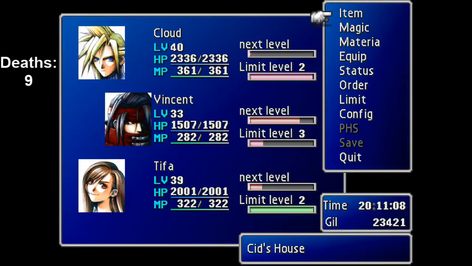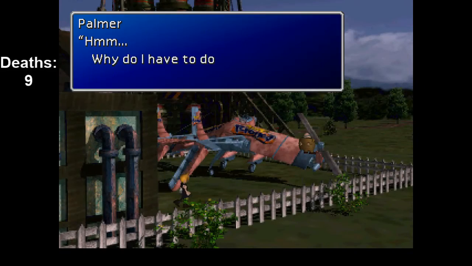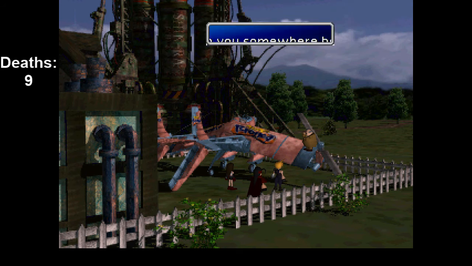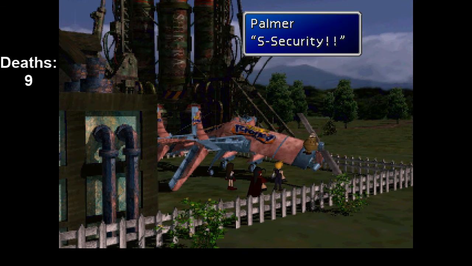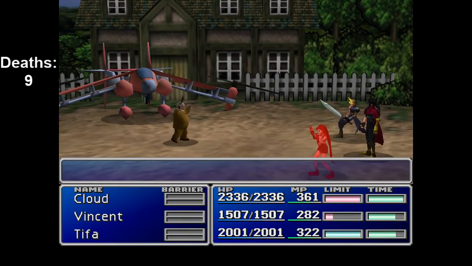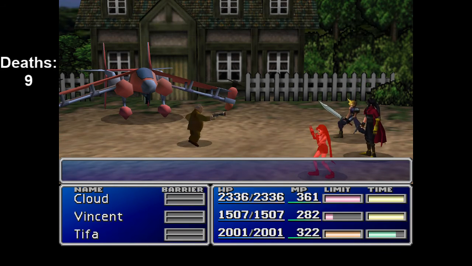Did I set everything up? I did put poison onto Tifa. Sorry. Vincent's as much. Yeah, well, let's go. We'll see what happens. And you look exactly the same as before. Merton. Okay.